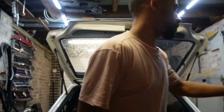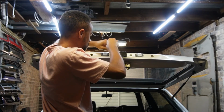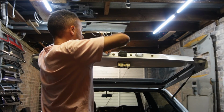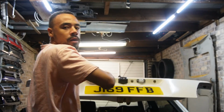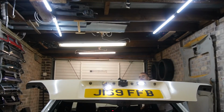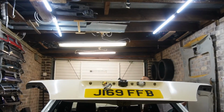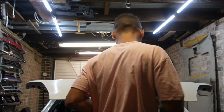Let's have a look at this. We'll see what number plate light. I wonder if the wiring's even connected. Oh. Alright then. So it was probably just a loose connection. But now I know.